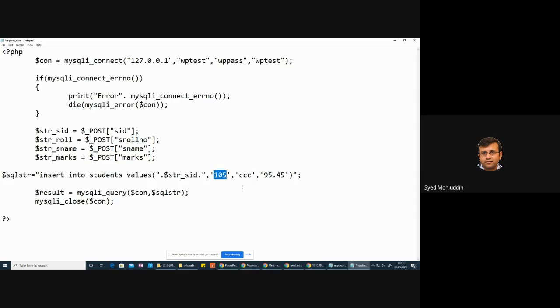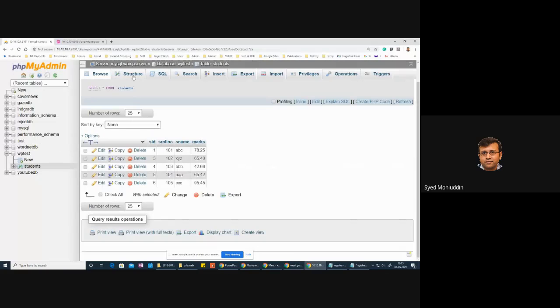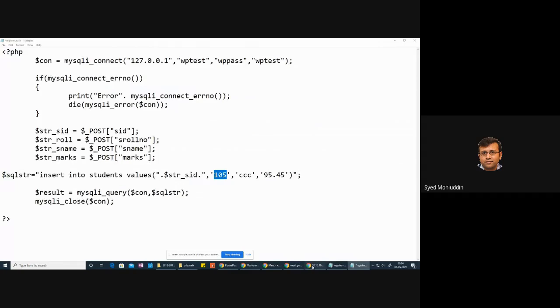Now let me check in my database what the type of the roll number is. You can see SID is an integer, and roll number is also an integer.